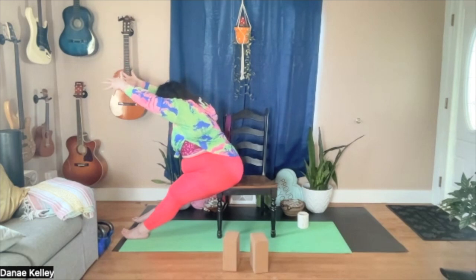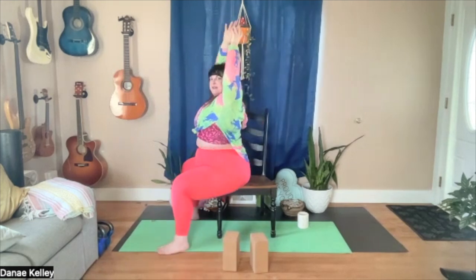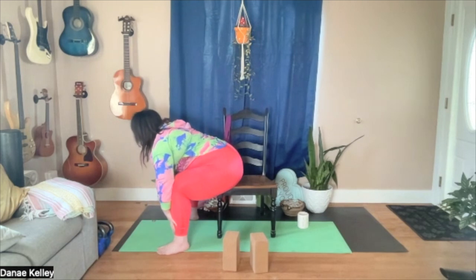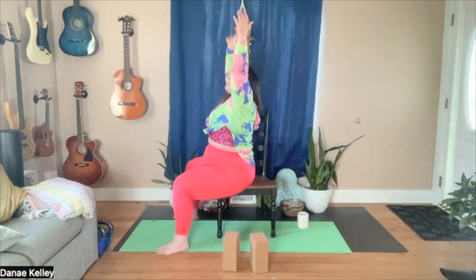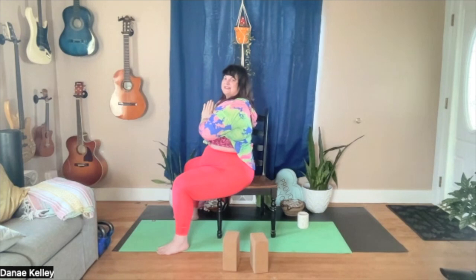How do we do this? On an inhale, I lean back, lift my feet, bend and plant. Exhale, melt into your fold. On an inhale, when you're ready, rise up to your flat back. Exhale, melt. Inhale, press through the feet, rise up strong. Beautiful. Exhale, palms towards the heart center, Samastiti.